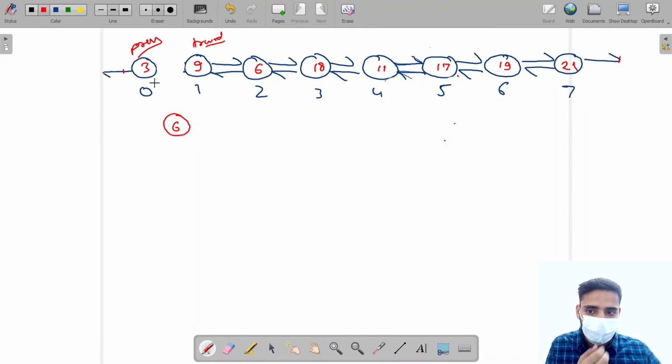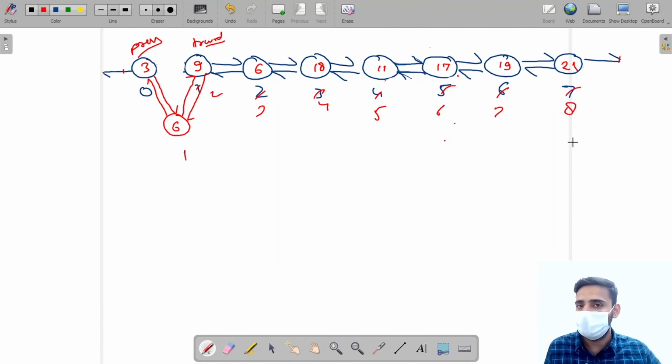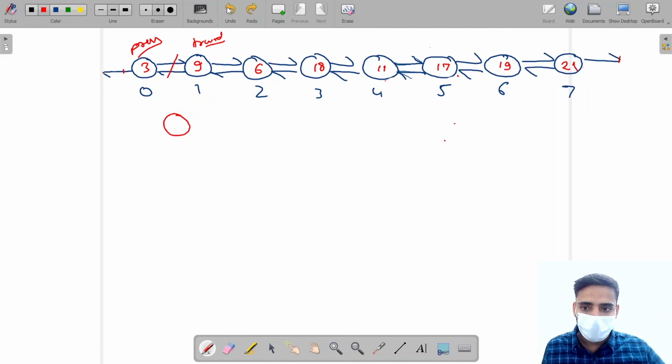Now what happened? We made this link, in the next of the previous is our node, and in the previous of our node, the previous is available. After that, we made this connection. So the next of our node is forward, and in the previous of our forward, our node is present. Don't you think this is the doubly linked list that we were desiring? Because automatically after 0, index 1 is here. This will be 2, this will be 3, this will be 4, this will be 5, this will be 6, this will be 7, and this will be 8. So our desired output is here now. Now let's go and write it for some other place. This was a doubly linked list.